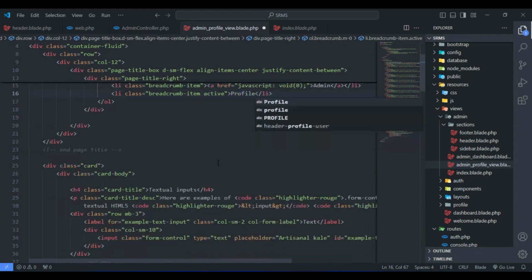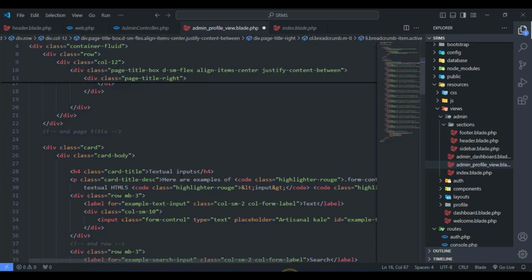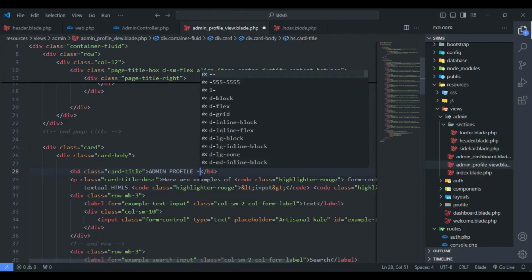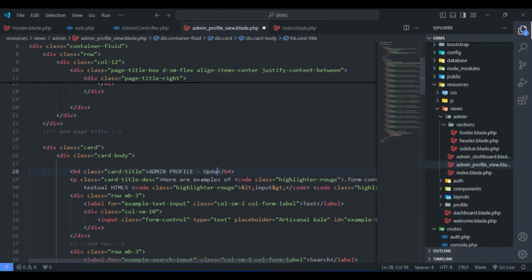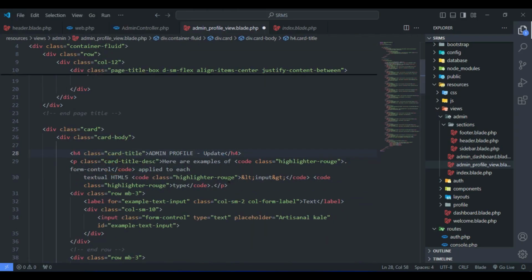And then for the form title, which is right here, let's call it admin profile update like so. And let's get rid of this overflow word wrap like so.